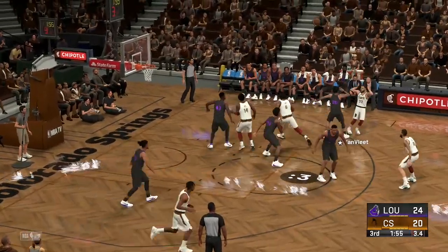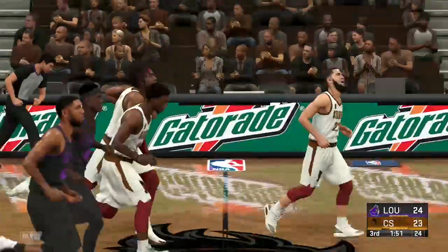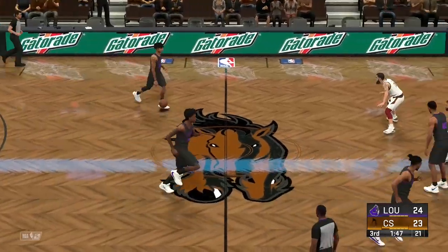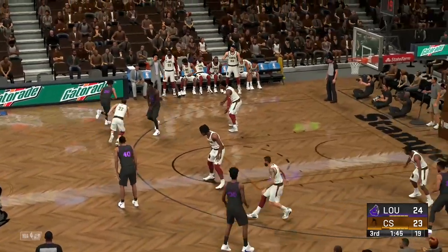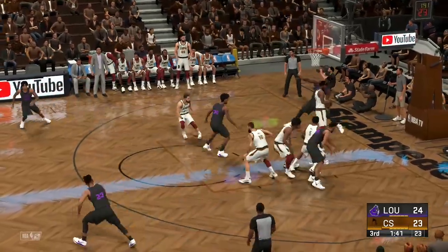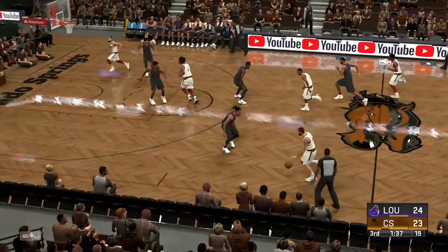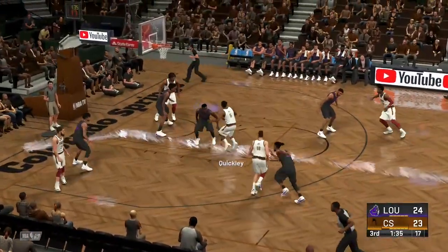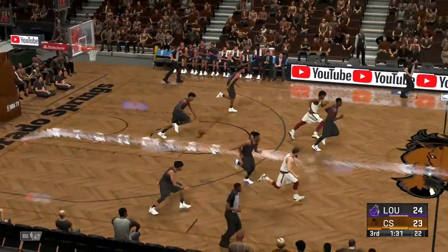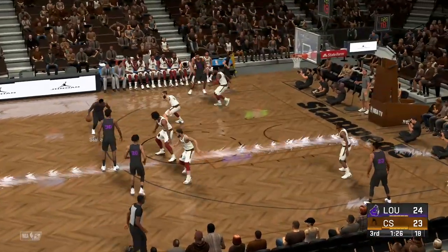Van Vliet outside. Hits the three-point bomb. Van Vliet's got 5 now. And count on Van Vliet to hit that three-point shot. He's an efficient scorer from beyond the arc. To the inside, Siakam. Good D by Jones. For Colorado Springs, they've gone just 25% from the field here in the second half. They're 2 of 8. Here's Quickly. And trying for the go-ahead basket, it doesn't go in. McDaniels passes to Siakam.